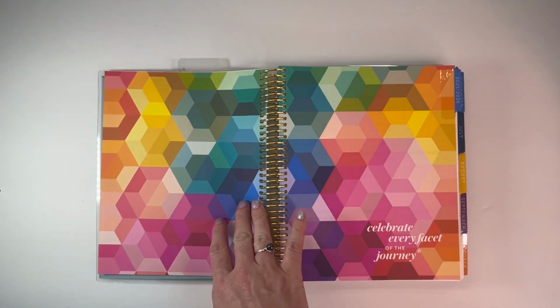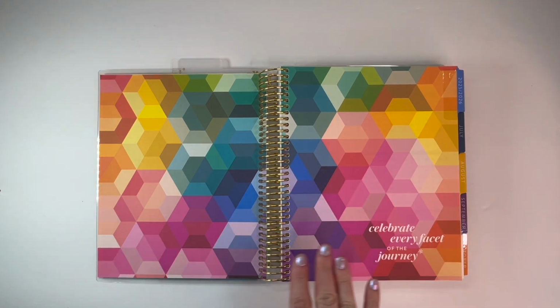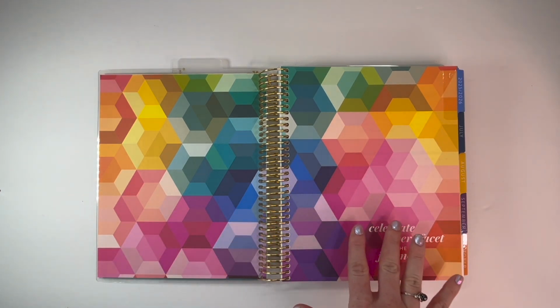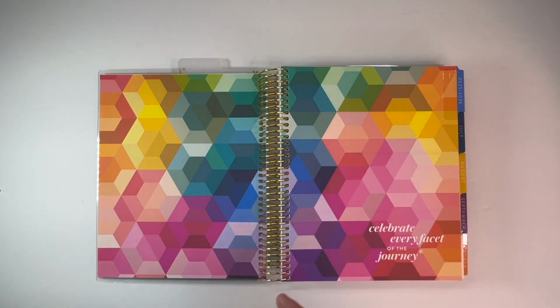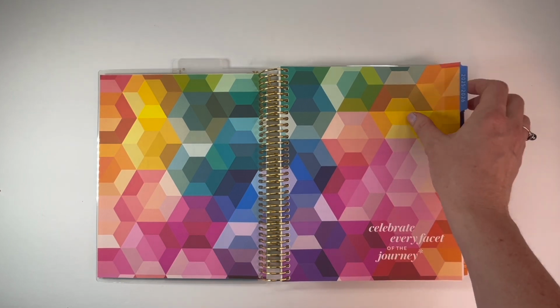Then, wow, when you turn to open this, I did not see this before starting to film. This is beautiful and so bright and so cheery, so kind of is everything that the colorful theme represents. So that's just a happy page. I'll probably come back to it a lot.